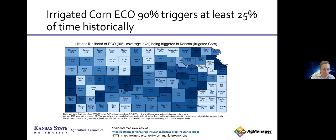I haven't done a paper, but I did post the maps on Ag Manager. And I was going to post the links for the maps and the tool. Yep. And they're in this presentation, and they're also down here. Okay, I have one more question. Are the grain prices used for the ECO guarantee the higher of spring or fall, and are fall crop prices the same as for the regular RP policies? So for these estimates, these are calculated based off of revenue protection. So if the fall price is higher, we reset the guarantee to determine whether or not these would be triggered, which is how ECO should work in practice. Okay, that's all I have. Okay, that should answer the question, and I'm happy to either go into more detail or take it offline, whatever's best for people.